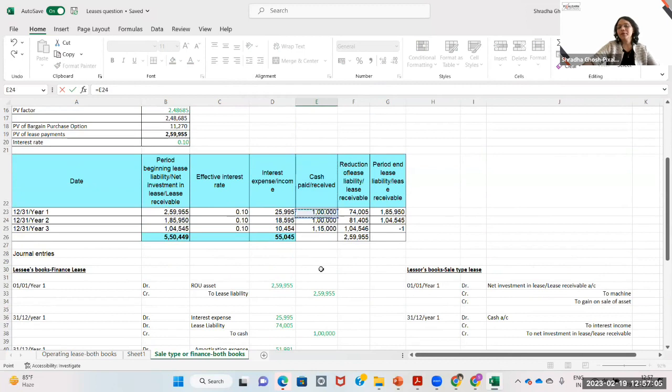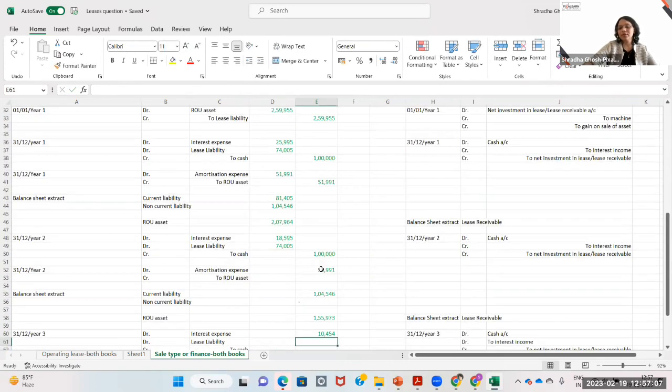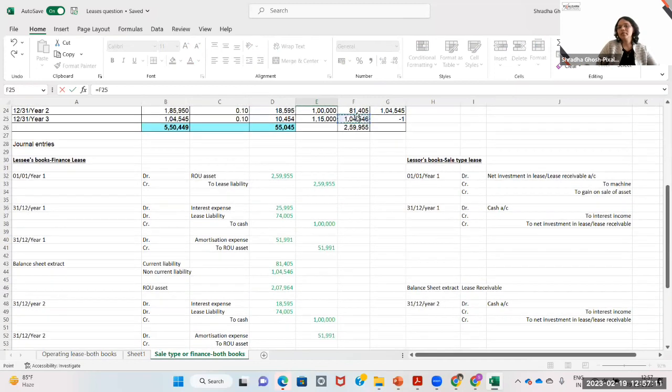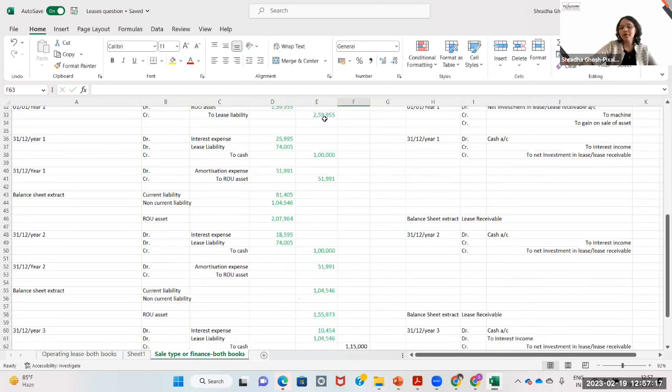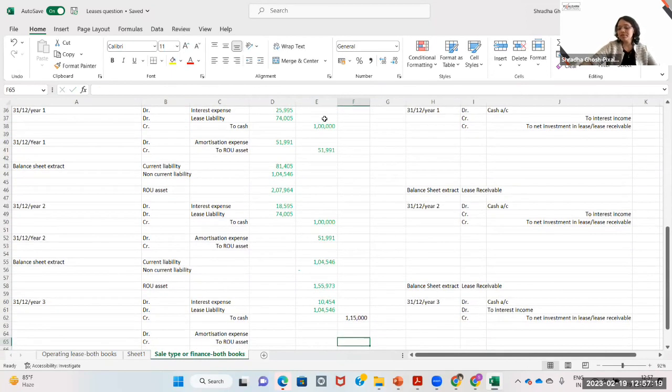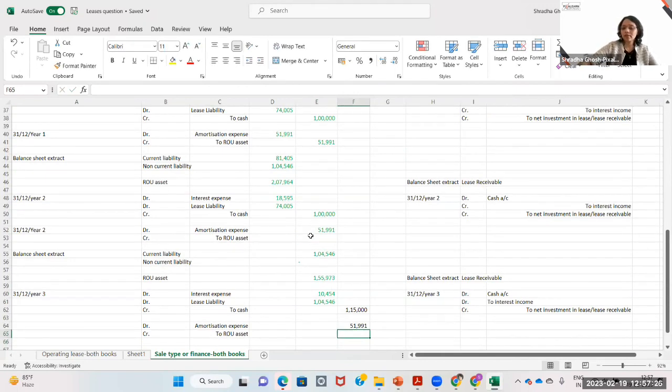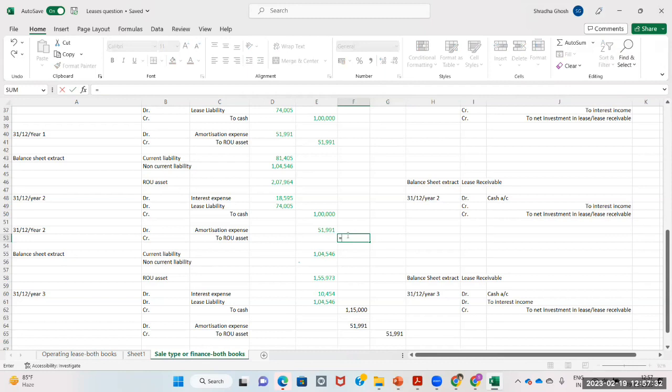The third year, again, I'll do the same thing. Just finish this table up on your own. So I'll start with this. The lease liability will now go down by the element of this. Here, just remember that I pay you 1,15,000 and not 1 lakh, okay? Now I've got the asset in my books. The amortization will be exactly the same as I did earlier. Is that clear, guys? Yeah, so D49 will be 81,000, right?